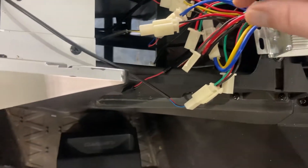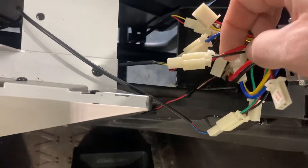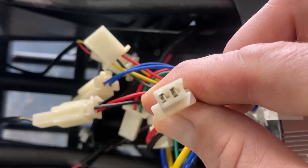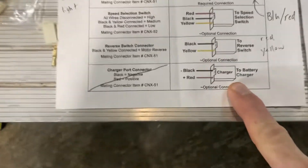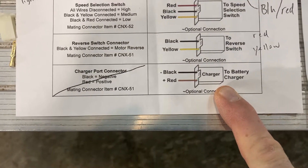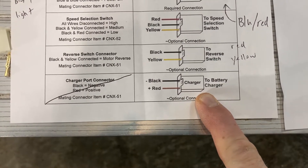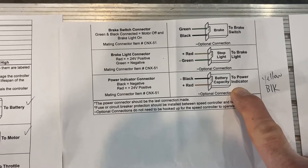There are actually two red and black connectors on here. If you look closely, one is a female connector and so is the other. I went back to the wiring diagram and it looks like one is for the battery charger — also red and black. I just picked one since it's not labeled, and it worked. If you hook it up to the battery charger connector by mistake, it just won't come on — it shouldn't damage anything. You can just unplug it and try the other one.